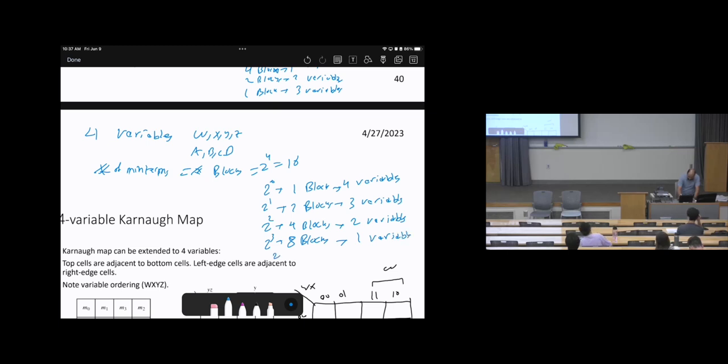And the last one, 2 to the power 4, will include 16 blocks. So we will have 0 variables. In other words, f will equal 1, because they're all ones. Okay? So that's what we expect to see in 4-variable Karnaugh maps. We should group: can we group 16, then can we group 8, can we group 4, 2, 1, and so on. Now, how is the order of the minterms?